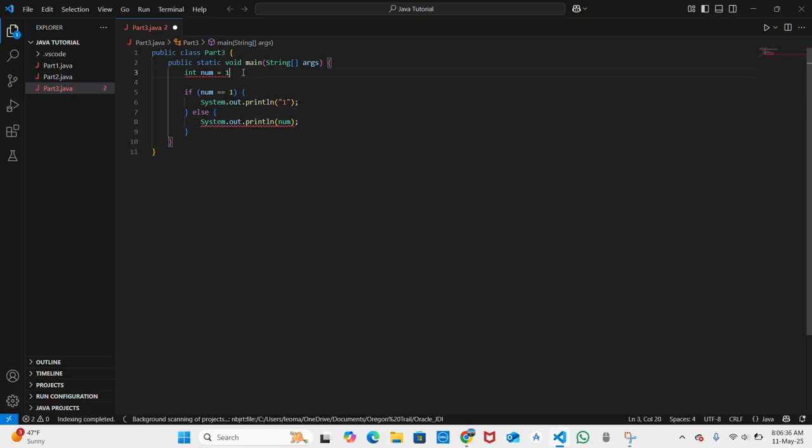There's your semicolon. Okay, now let's run the code.